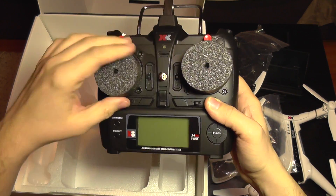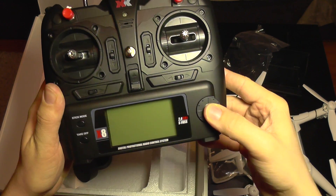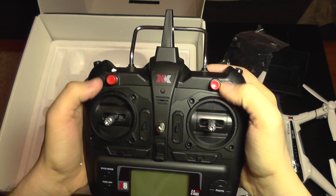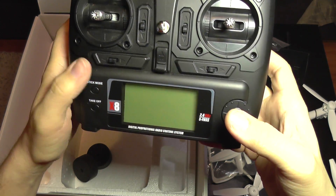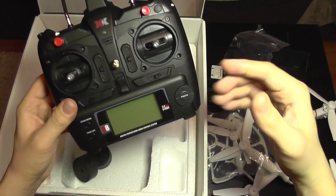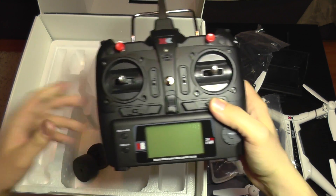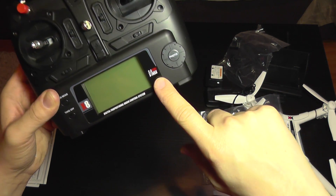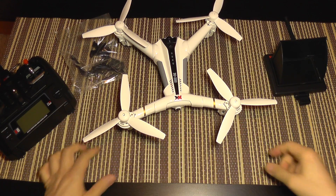The transmitter looks very familiar — from the design point of view it resembles the X7 and X8 transmitters, but it is not. It doesn't have a wheel here, only a push button, and it's missing some switches. It has two switches here and is labeled an X8, but here we get a stick mode button and a takeoff button instead of the menu button and the wheel for settings or controlling a gimbal. It looks like the previous models found on XK drones like the 380, 251, and 252. It also uses the same protocol, but on the box there's no word about the Futaba interface which was previously used.